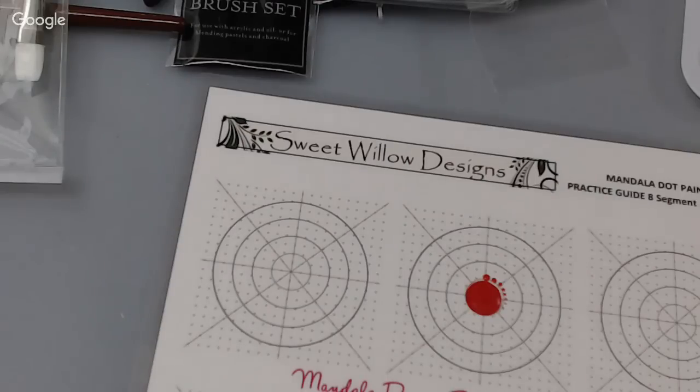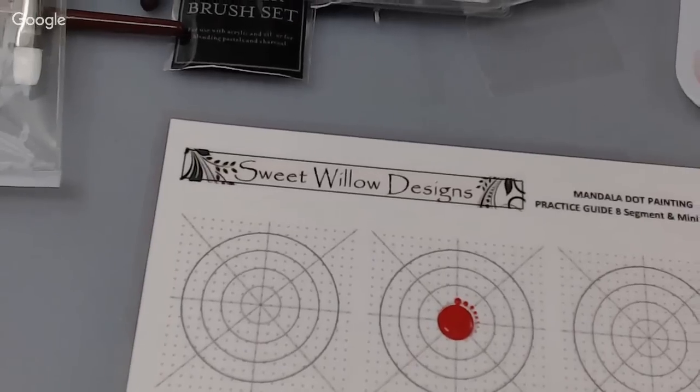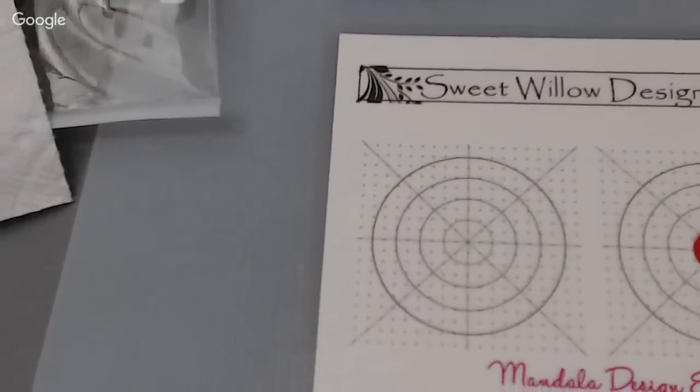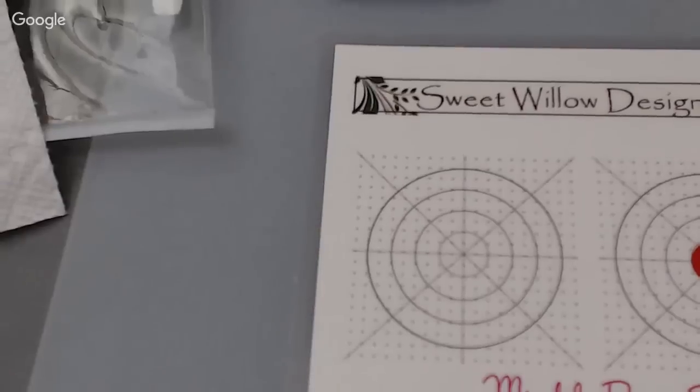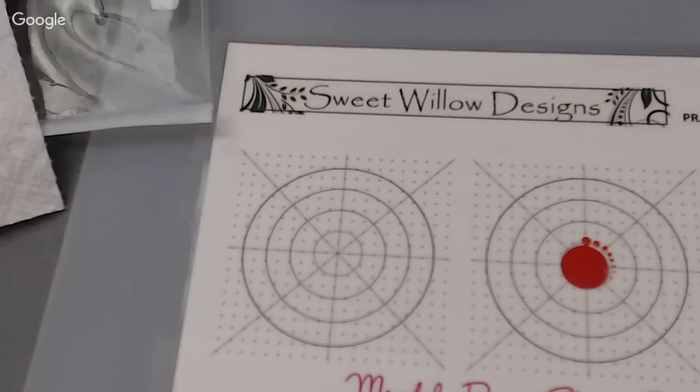Okay, so what we're doing, a couple of things I want to share with you on walking the dots. And I want to see, I don't know if I'm close enough. I'm going to try to get down. Steve, will you tell me if you think I'm out of focus or anything when I get down like this? Does that look okay? That looks okay. It was a little out of focus when you got close. Is it out of focus right now? I can't really tell. Is it out of focus, you guys? Because I really kind of want you to be able to see okay. Everyone seeing okay? Corinne, yeah, try those crochet hooks.